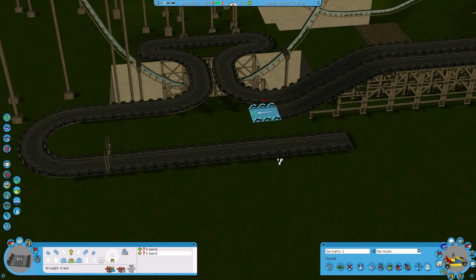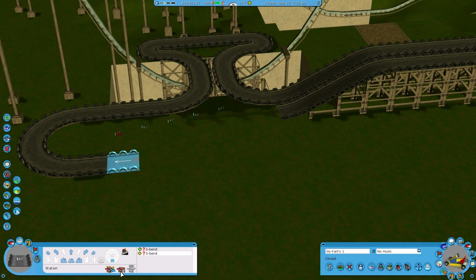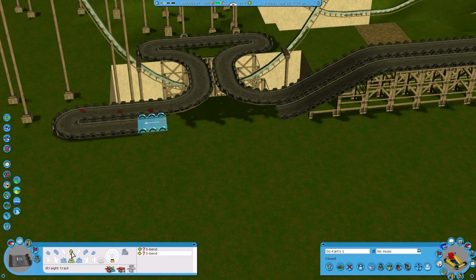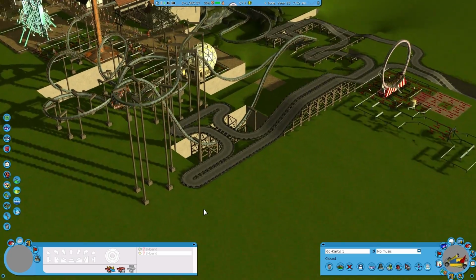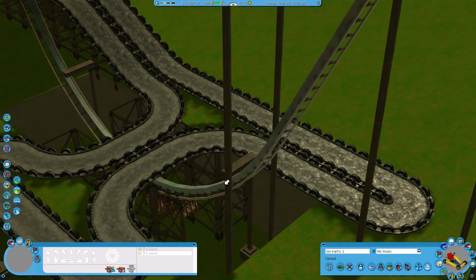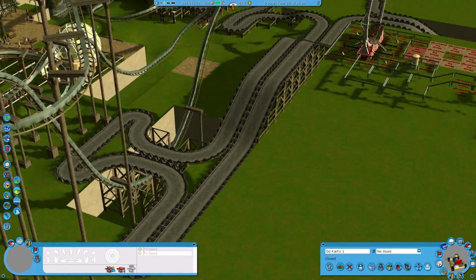Alright, so about the station. I think we should probably just have the station be right alongside the track back here. It's probably our best bet anyway. This will be a lot of fun to watch though. It's kind of like a go-kart tour. Okay, so there we go. That's what we got so far. Obviously, this is all going to be changed later on with a nice bridge and everything and a good station. But that'll all come later on.